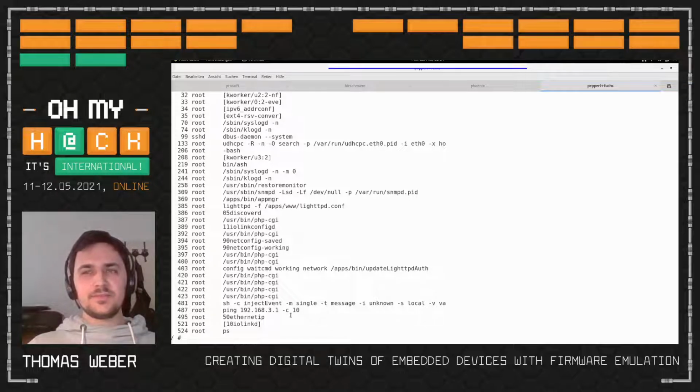And it's really easy to spot that on emulated devices, because obviously you have shell access. You can just observe if you were able to trigger the command. In that case, the device had no shell access by default. So it would be possible, but it would be really hard to find this vulnerability on a real device, because you would need to, as I said, solder on the serial ports and access the console.